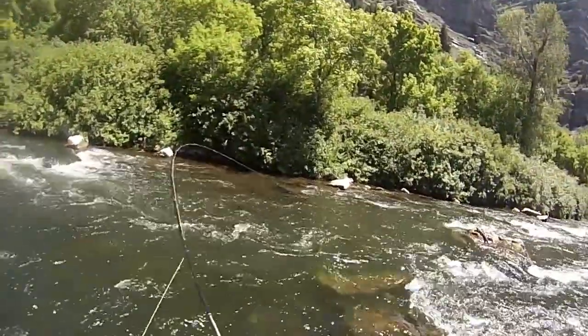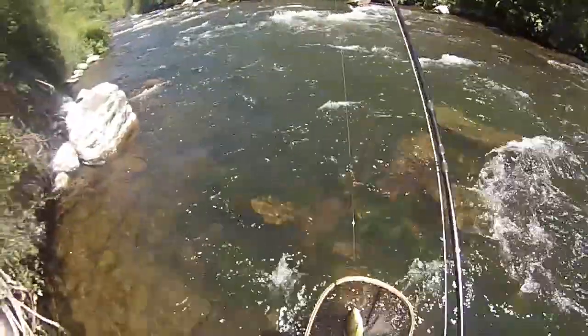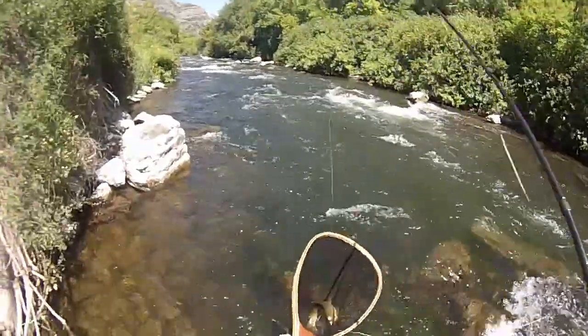Fish on, fish on. That looks like a decent fish. Oh, look at that. He took the hotspot fly all the way at the top. That is something else right there. Yep, that's the one he took. You can see it right there. Took the hotspot fly. This fly is quite a bit further up. Pretty little fish. And he's off. That's number three.